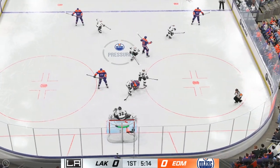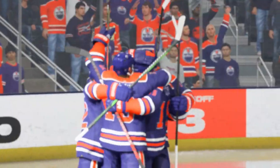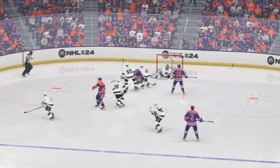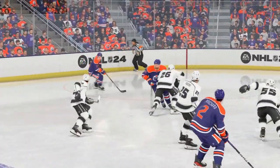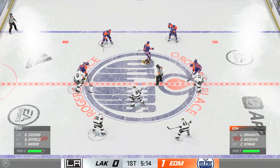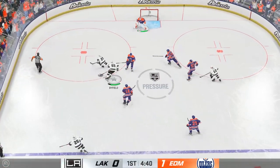Takes the pass. Here's a shot. Scores! And Old Country has come alive! Well, the goaltender has no chance of catching up to this, but, I mean, man, he put some hot sauce, some pepper, and some mustard on this quick-release shot all at once. Job staying with their game, and it finally pays off here. Yeah, when you trust the process and you stay to task, this is exactly what happens. You have good habits, you find a way to get it done, and you execute. Now you gotta build, you gotta find a way to get another one and continue on with consistency.